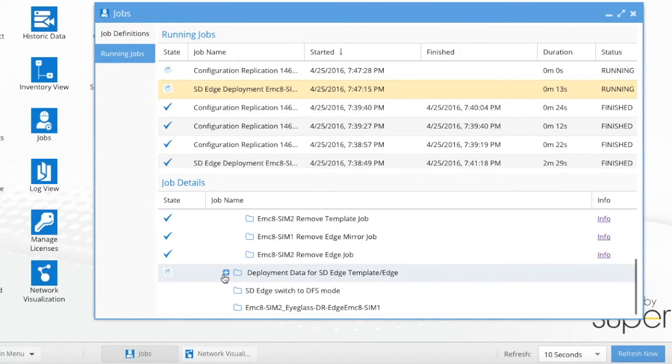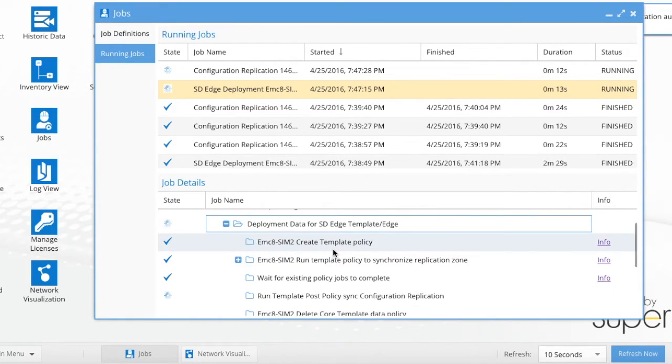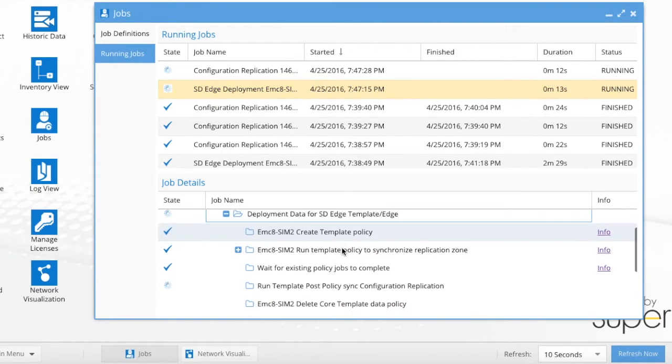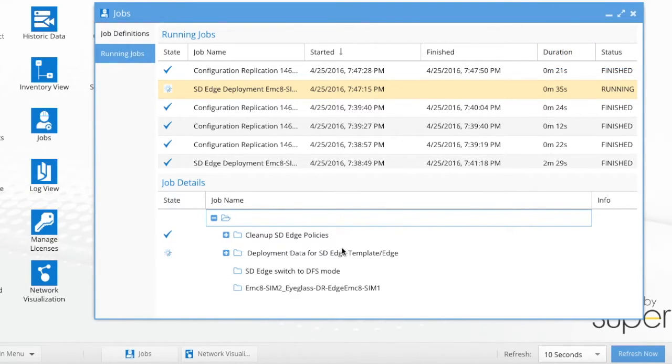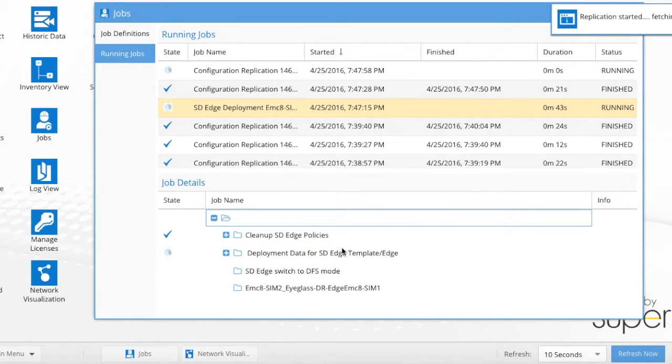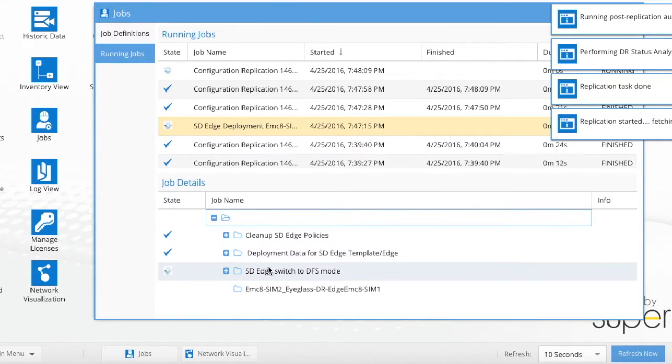So this automation, you can actually watch it here. It's going to take that template. It's going to copy all of the configuration it finds into the replication access zone. That's where we're going to protect the data. It's then going to build a SyncIQ policy. It's also going to replicate the share and the configuration data out to the edge cluster, copy the data, set up DFS mode, shares, exports get synced to the edge, and protection gets set up automatically back to that core replication policy. So we can see that that's happening right now.